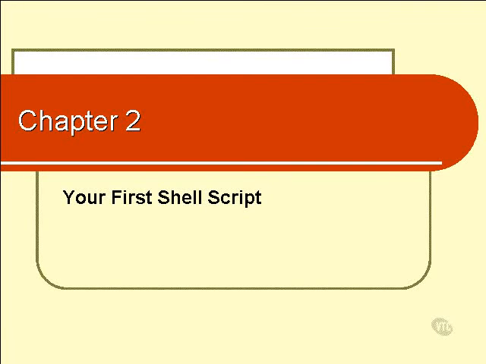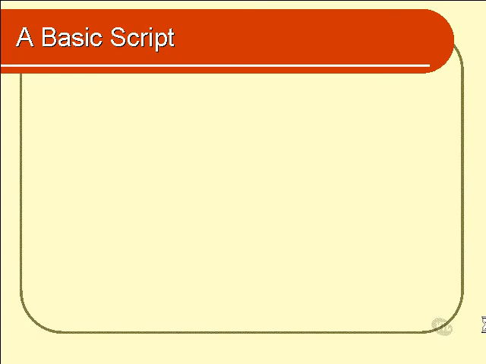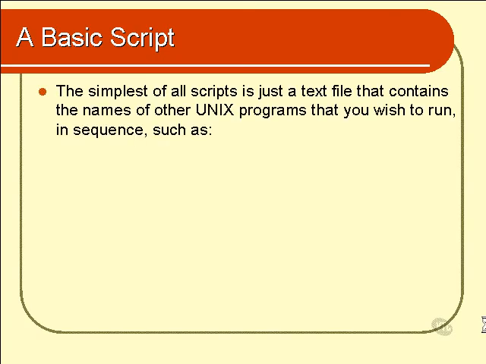In Chapter 2, you create your very first shell script. This is the chapter where we get all the fundamentals in place. We learn how to create a simple script, save it, make it executable, test it, and run it. I'll also introduce two built-in shell commands that are used frequently within shell script programming that you probably haven't seen before. Let's begin. So let's create for ourselves a basic script.